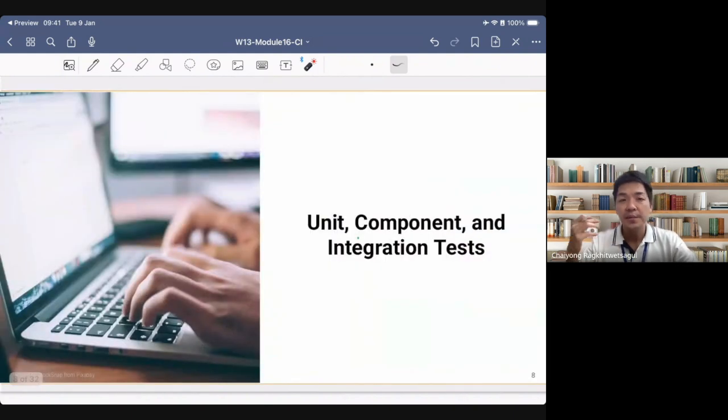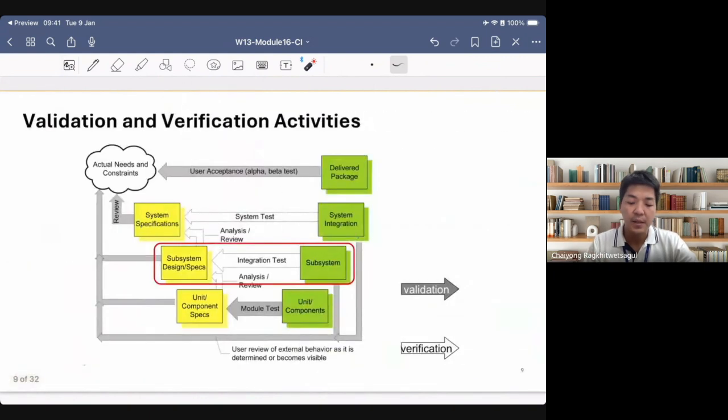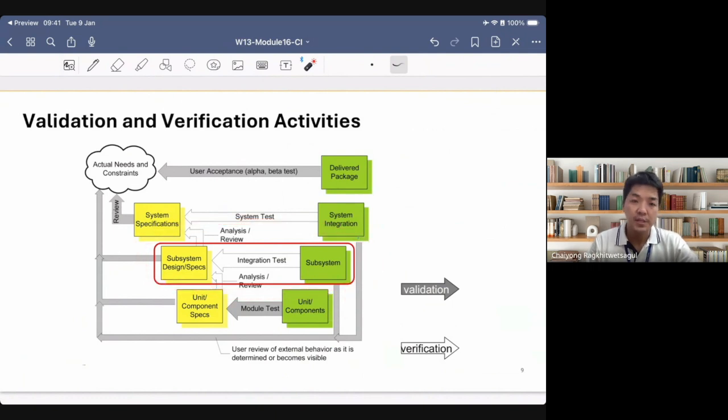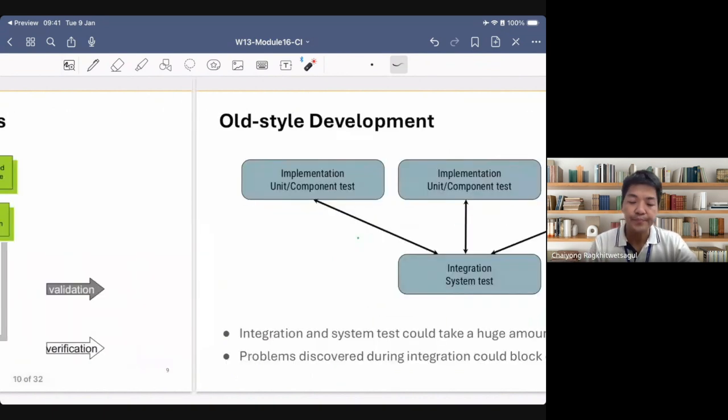So let me give a quick recap of what we have learned about unit tests, component tests, and integration tests. We are talking about this level now. So you have gone up from the unit test into integration test, which means we're going to integrate the subsystems that we have and make sure that the interactions or the interfaces between them are correct.